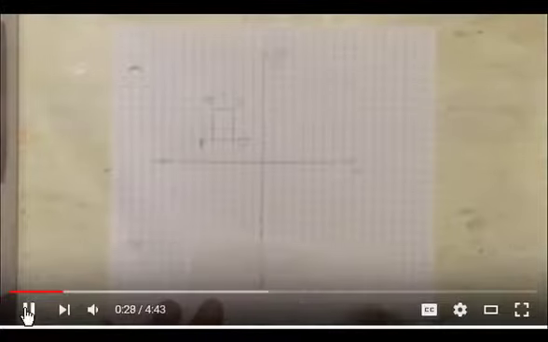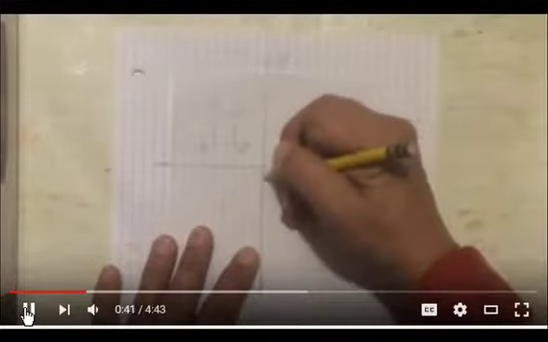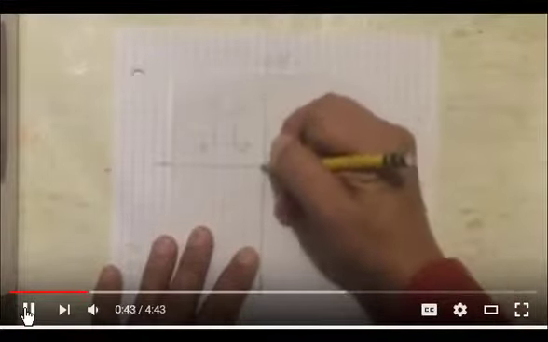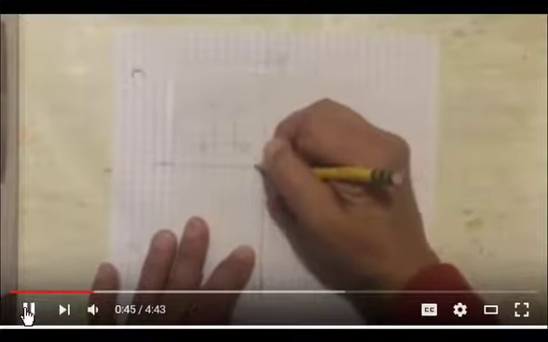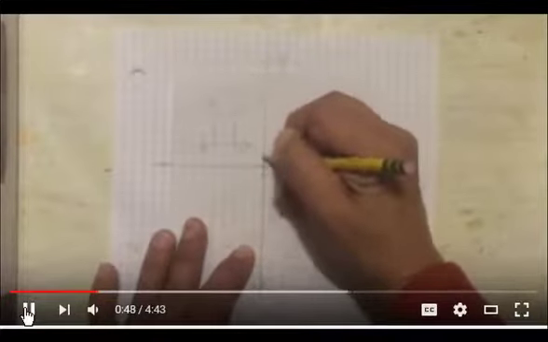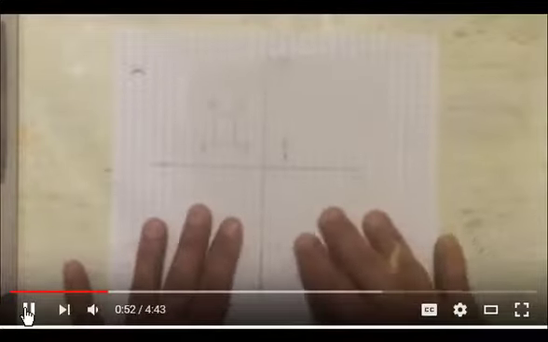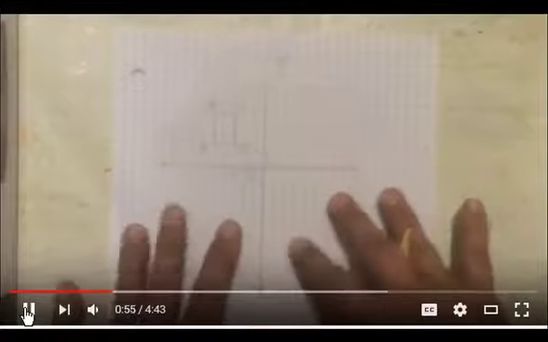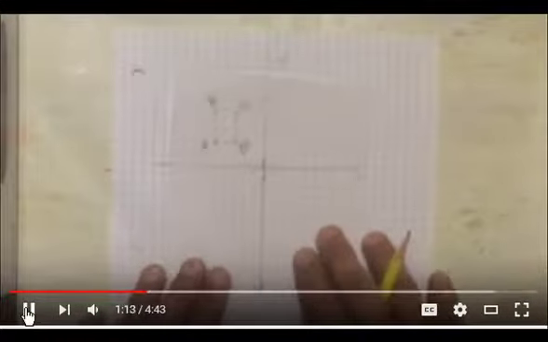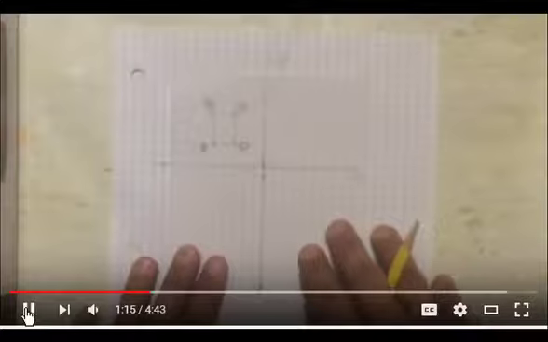Place your patty paper directly on top and make sure that it covers the X and Y axis, because not only are you going to trace the figure, you're going to draw a little X and Y axis directly on your patty paper, so that you can keep track of how many degrees you've rotated your figure. Now once I have my little X and Y axis on my patty paper, I'll trace the figure that I need to rotate. Make sure your tiny X and Y axis lines up with the X and Y axis underneath it on your graph paper.